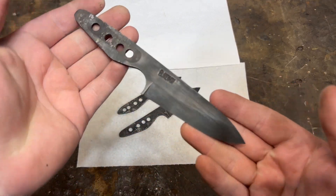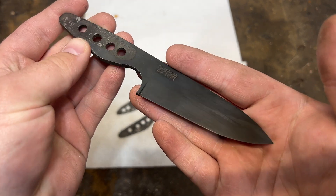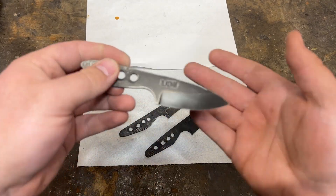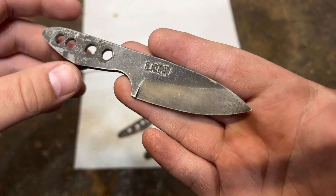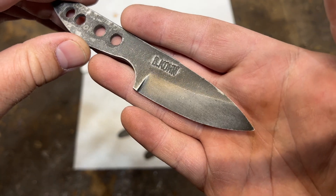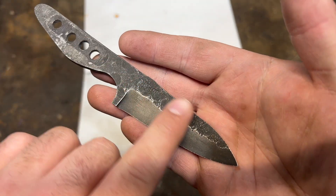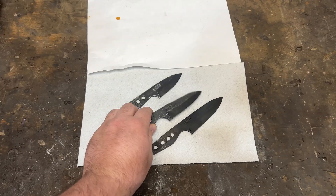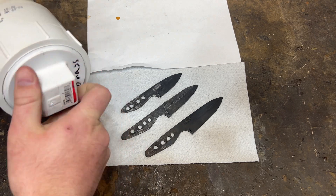Just a refresher — this is what it looks like without the tumble, flat black all the way around. This one hasn't been tumbled yet. As you saw in a prior video, this is what they look like once they tumble in just regular media with no brass added. Love the way that this one turns out and really love the way that this one turns out on the forge texture. Let's go ahead and get this one out of the tube.